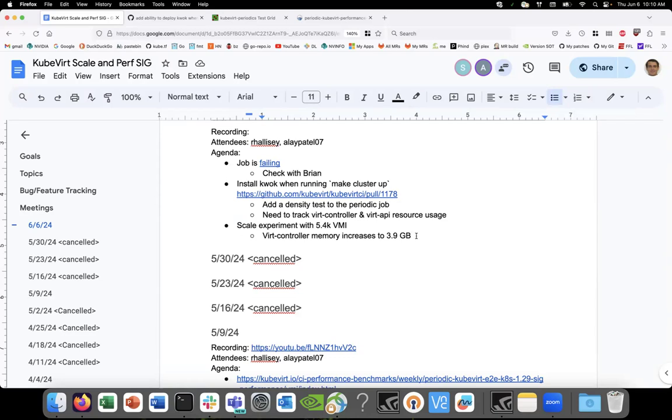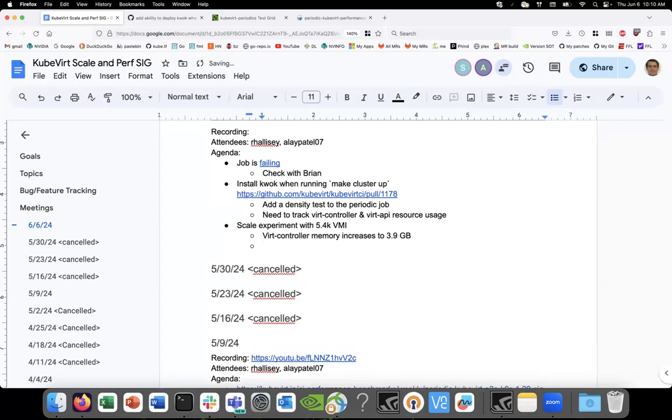There is a feature where we can profile the code base. There is a binary in the kubeWord repository, and that binary basically sends a curl command to the kubeWord stack or kubeWord API to then grab the profile information if the profile feature flag is enabled in the kubeWord CR.